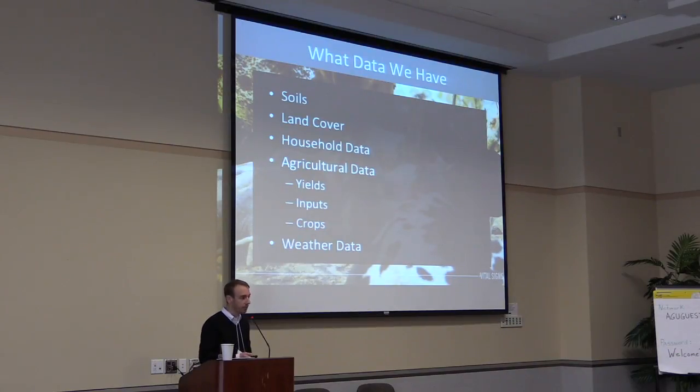So this is the data we collect. We collect soils data, land cover data. We do household surveys where we ask about household variables and agricultural variables, and we also collect weather data to get sort of baseline climate estimates. The data collection protocols were designed by the Earth Institute at Columbia University. So the way we collect data on soils is sort of the standard way, so it can be integrated with other soils data sets so scientists can use it.